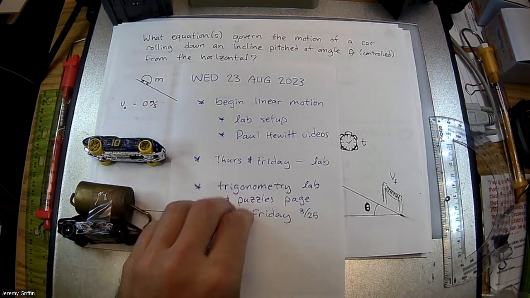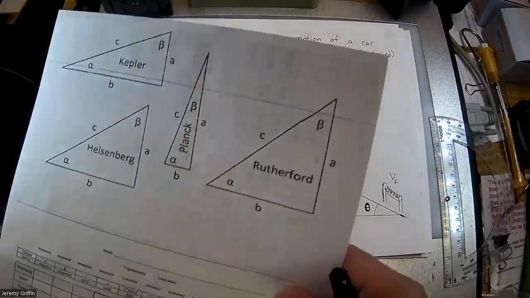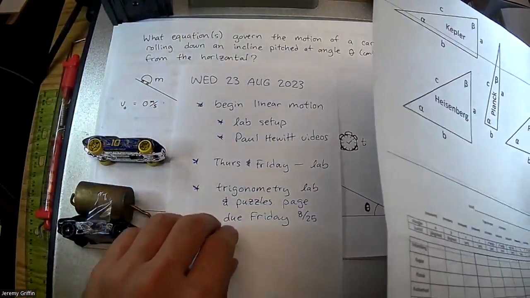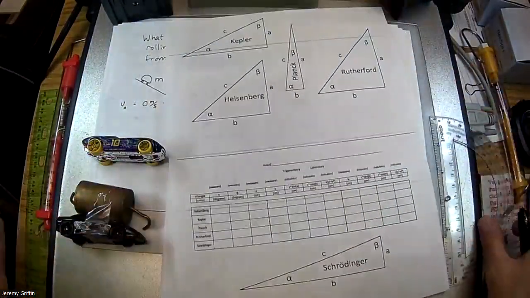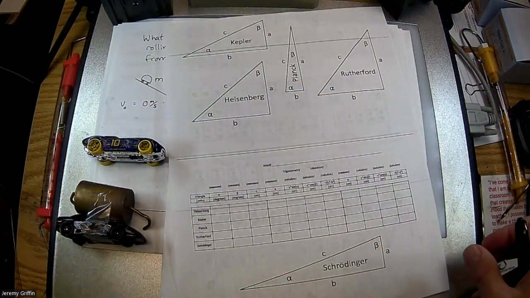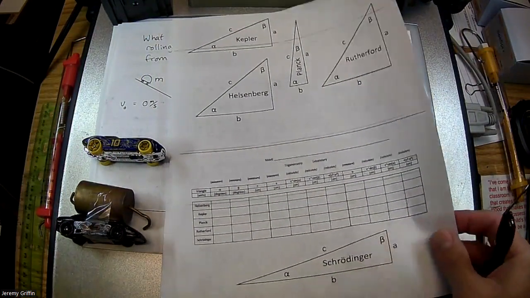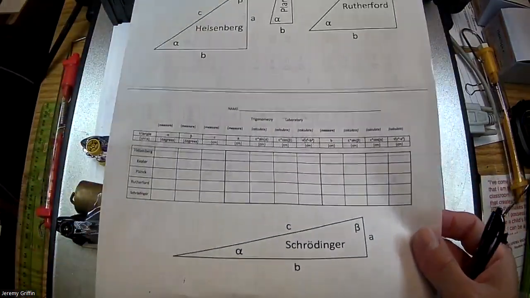Also I remind you guys, the last couple of days you've been working with trigonometry and vector components, and you've had this page. This page is going to be due on Friday. One side is the science empiricism side, where you get to break out the ruler and the protractor, make some measurements, and also some calculations. And hopefully your calculations are lining up pretty close with your measurements. I said pick any 3 of the 5 triangles. Just ignore the other 2. So any 3. Okay?